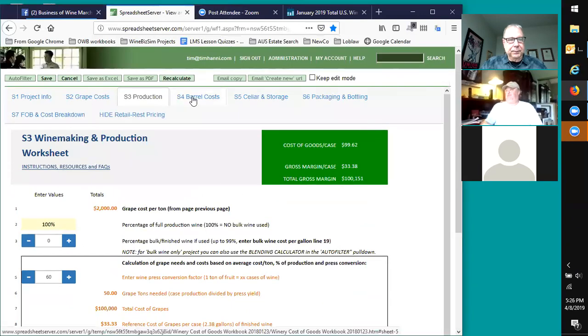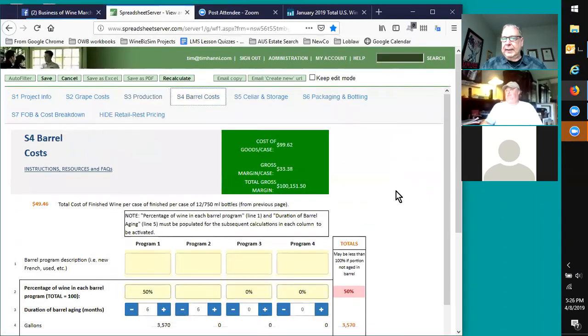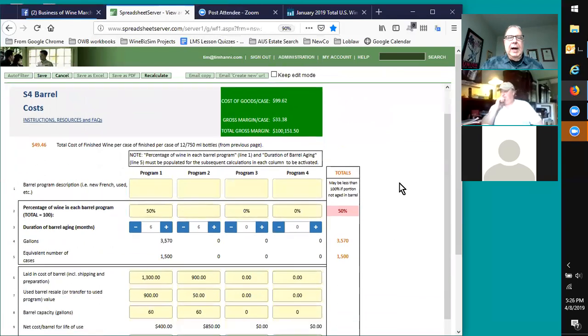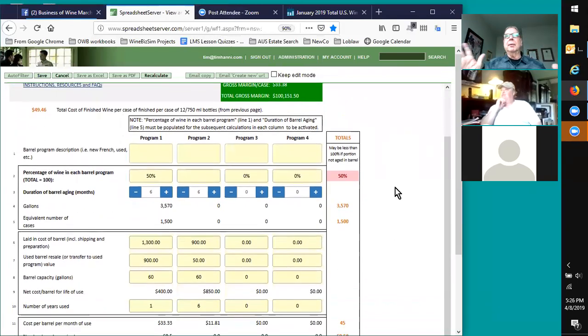All right, barrel costs, and this is typically an a la carte thing for custom crush. And this is one of the areas that I really want you to get. Understanding the total costs involved with something rather than just topically.